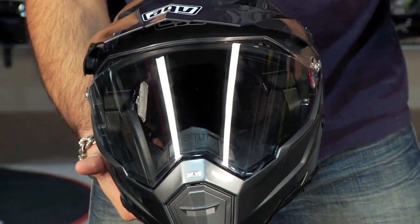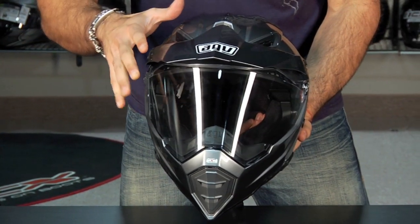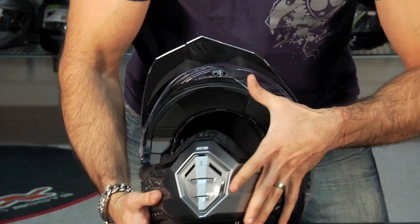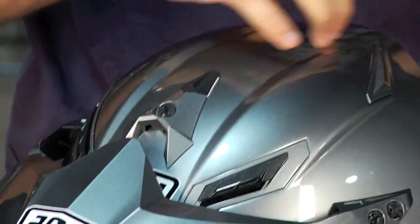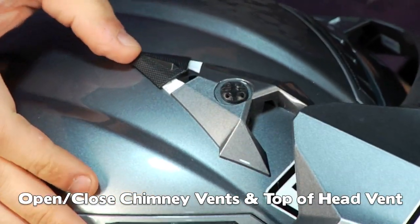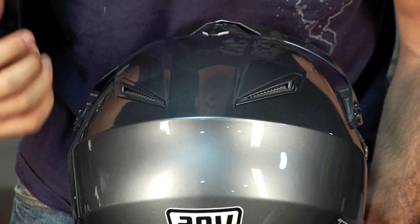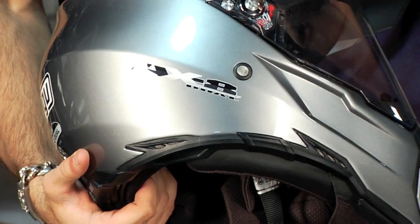The thing that really stood out besides how lightweight this is was the amount of venting. I found it to be really light but really strong in the amount of airflow I was getting. That's due to six intake vents and six exhaust vents. Looking at the chin, you have a two-way open and close chin vent system. There are brow vents that vent directly to your forehead. Moving up, there's a top-of-the-head scoop that channels air into the middle of your head and down the back. Then there are two chimney vents on the top left and right that are easy to use with gloves on. Flipping it around to the back, you can see a diffuser at the top for a venturi effect — at high speed it creates a vacuum behind the helmet and sucks warm air right out. There are also two small vents along the back and sides to channel warm, humid air away from your head.